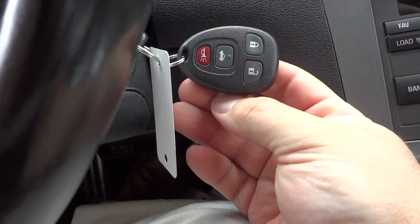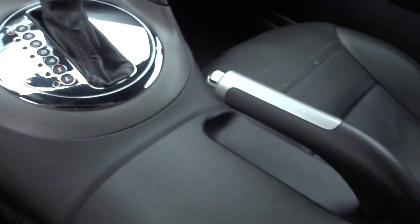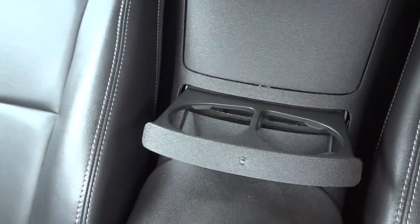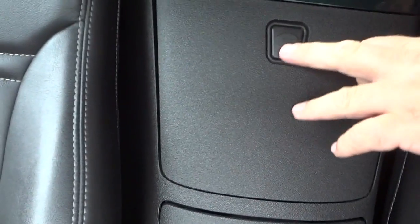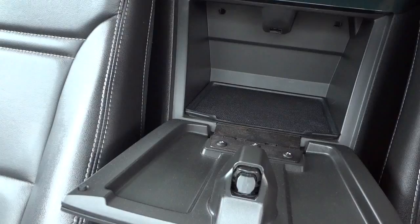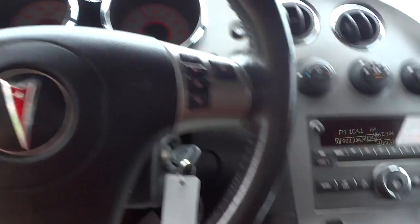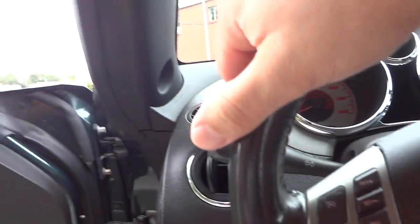Here's where your key goes in, and this is what the key fob looks like. There's no center console or anything. There is a cup holder there, and then this opens up — you've got a little compartment there, but that's about it as far as your storage goes. Let's check underneath the hood — it looks pretty neat.